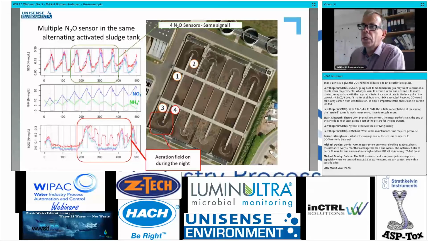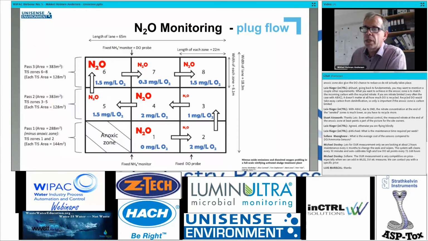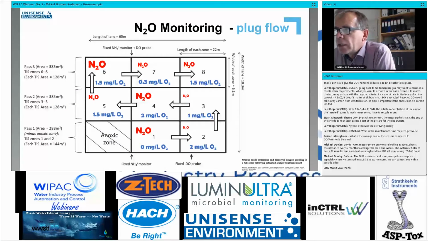This is actually from Severn Trent. Peter Vale and colleagues have measured the nitrous oxide in a plug flow system, and here you can see the variation of nitrous oxide as a function of DO set point, but also as a function of how much carbon is left for efficient denitrification or removal of nitrous oxide, which is part of the denitrification. So basically measuring here is needed to understand what the emission and the impact of, for example, energy optimization will be on the climate.